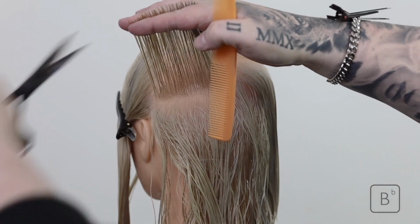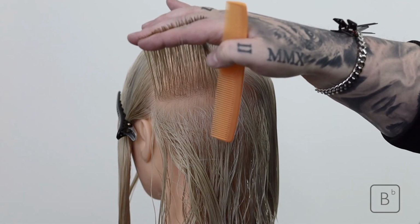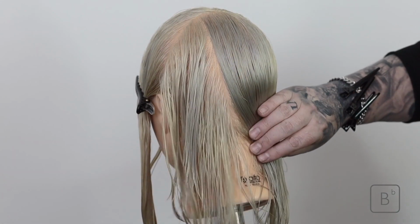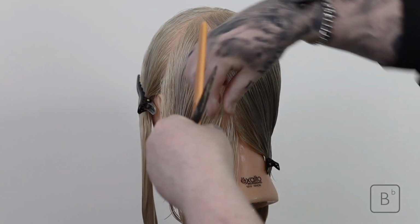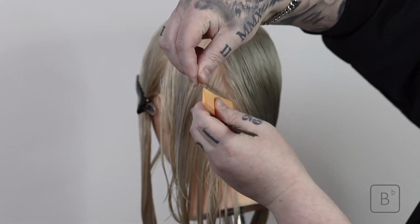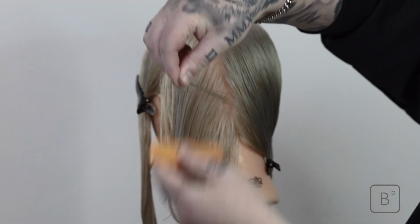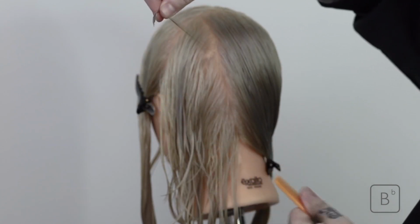So you see we're actually lifting the hair now to follow the head shape. This again ensures we see the strength of the guideline and have a very clear approach to how we can check our work. Now we're going to take a diagonal back section and take random pieces out and start to check that against the comb. So we're able to check our approach by just pulling out pieces of hair and ensuring no other direction and measuring this against the comb.